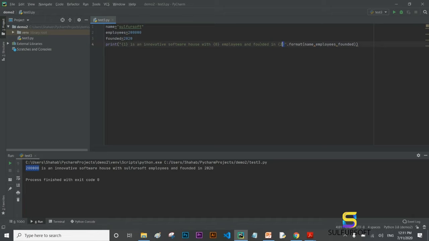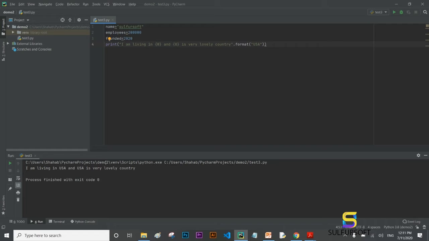For example, I am living in this, and this is a very lovely country. So here I am using USA, and here I am using 0, and again I am using 0.